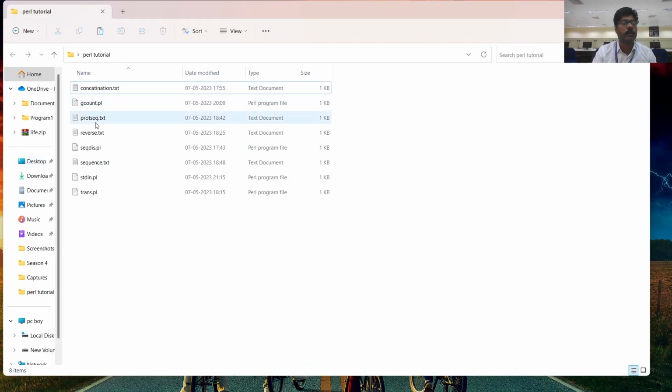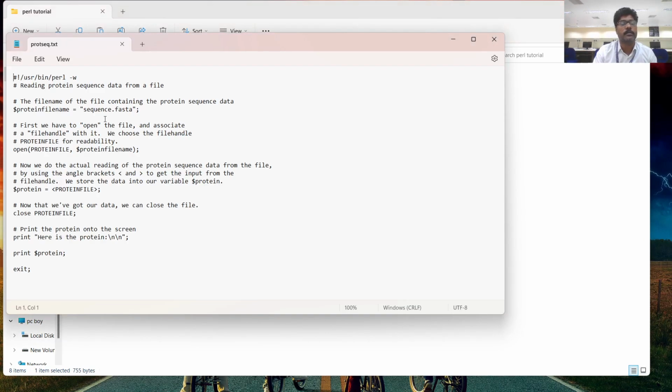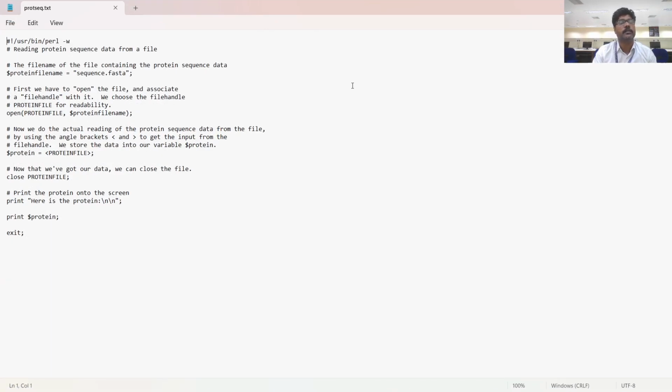So, GC concatenation, then this is a protein sequence, already in text format. Let me show you what is there in that. Suppose we have a FASTA sequence, a gene sequence or protein sequence in a different file, which is not .pl, right? A different file we downloaded from the database means we can open that file as such. And this is the first line as usual. The second one, whenever you use a hash, it is nothing; this is not going to be taken as a command by Perl.